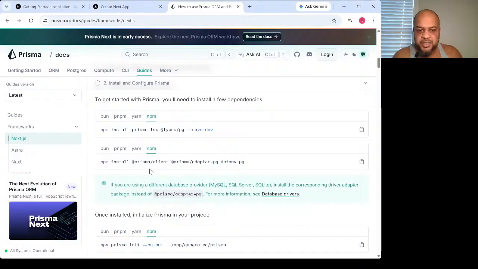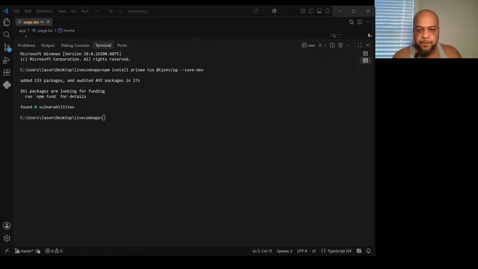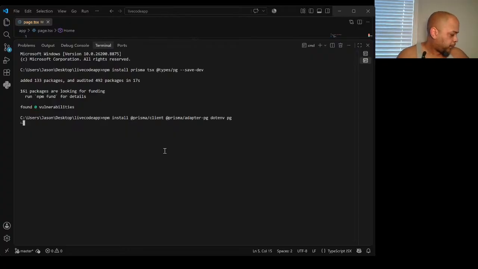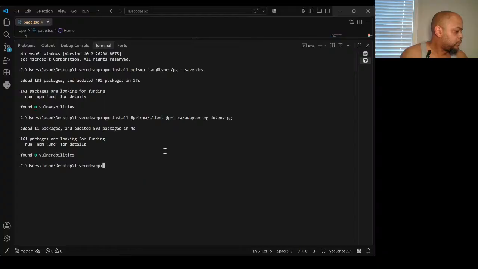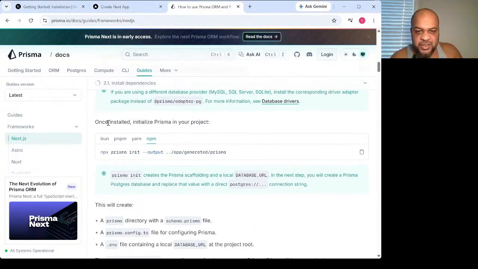The next dependency is installing the Prisma client and the Prisma adapter, the .env pg. Copy it. Paste it in. Perfect. Once installed, initialize Prisma in the project.